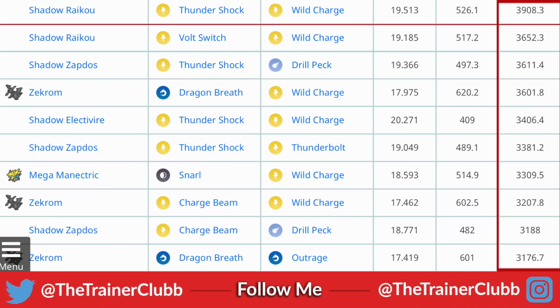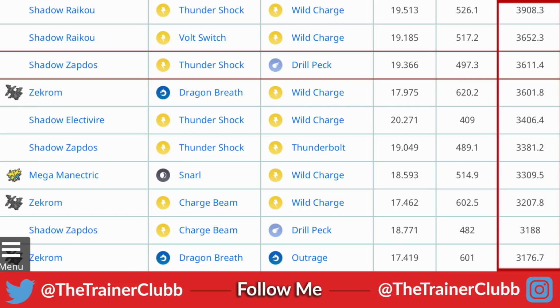So let's see where it sits in the electric category in Pokemon Go. All right, starting off, we have Shadow Raikou, Thundershock Wild Charge, 3908 as the number 1. Then another Shadow Raikou. Then we have Shadow Zapdos with Thundershock Drill Peck.